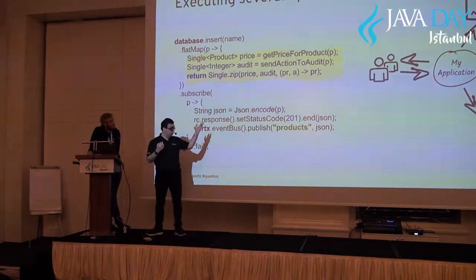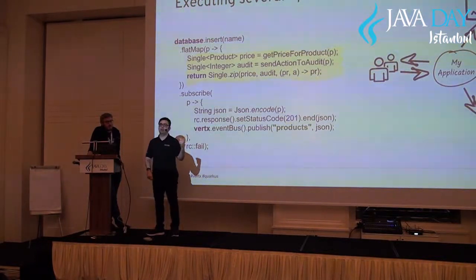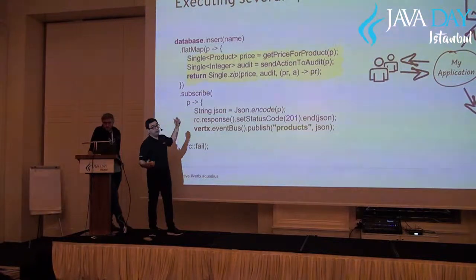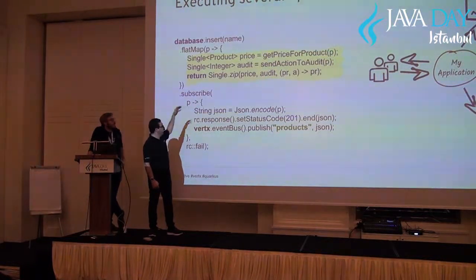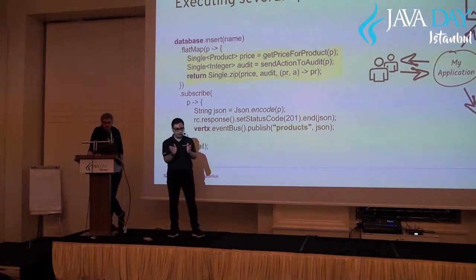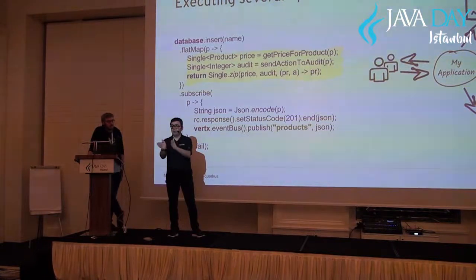With Vert.x, with not this application but something very similar, on a Raspberry Pi Model B, you can handle 10,000 requests per second without tuning. If you tune it, you can go up, and with a single thread actually. So it's very concurrent. That means that I have 2 asynchronous calls to do. I need to call the audit system, and I need to call the pricer. They are not related, so I can fire both, and when both are done, join them and continue.